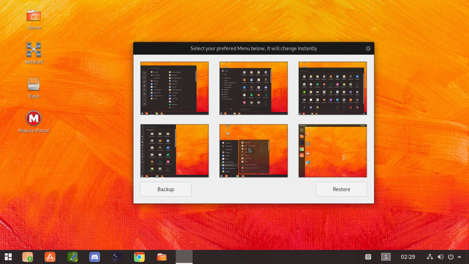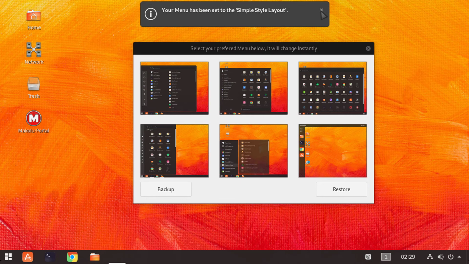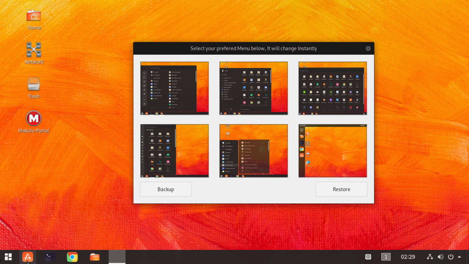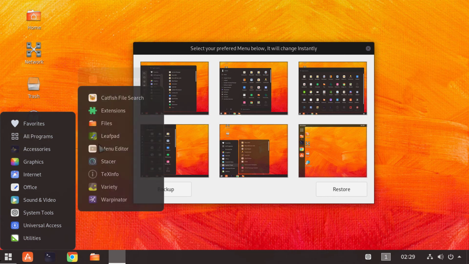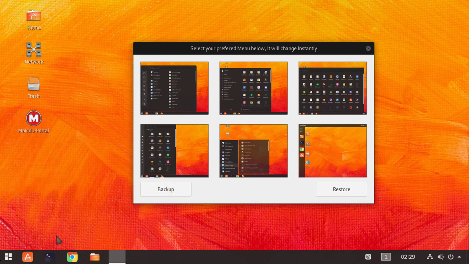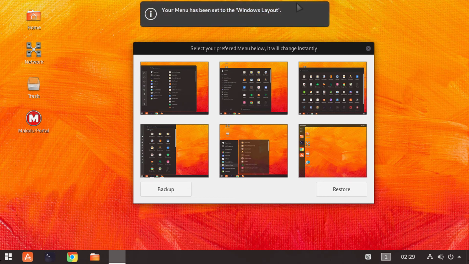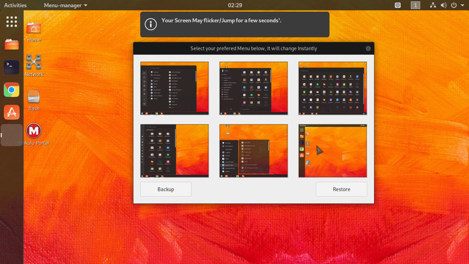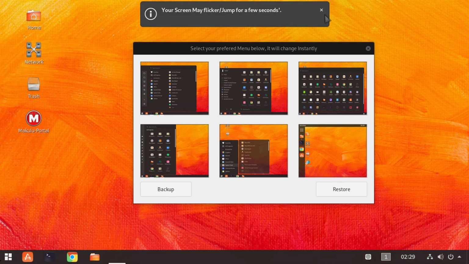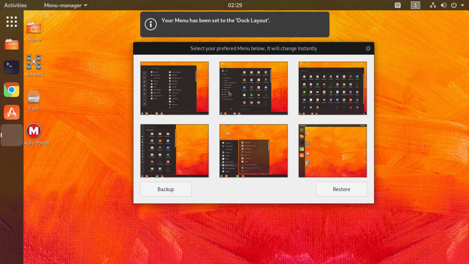So let's say I go to simple style. If I change to simple style, you see everything's gone. I can now either keep simple style and add those favorites back in and adjust everything I want to, or I can go to another style, like dock style, it doesn't matter. As you can see, there's nothing there.